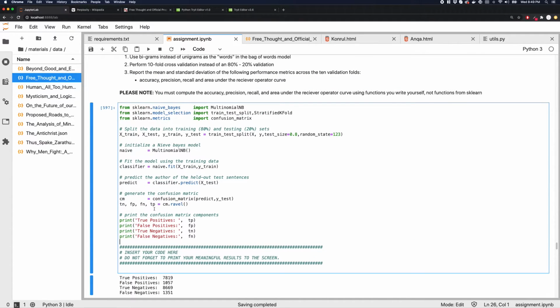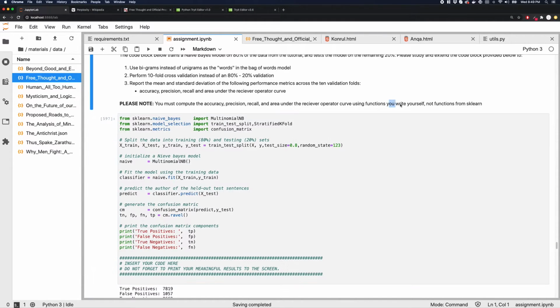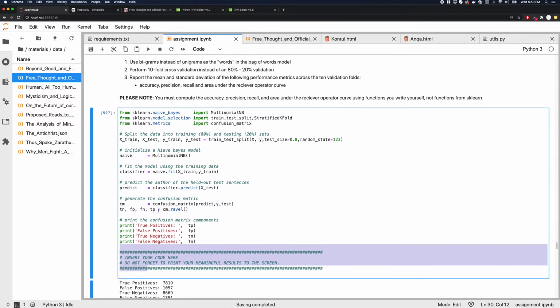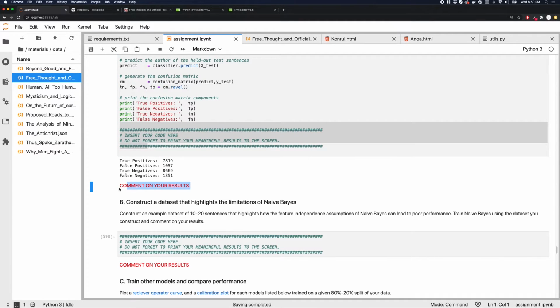You will need to implement those, and because I believe that understanding the performance metrics is absolutely critical to the use of these classification models, I would like you to write those functions on your own. I don't want you to use the ones in Sklearn. I want you to write the functions to compute accuracy, precision, recall, and area under the receiver operating curve on your own when you're using them down here. And of course, comment on your results as you see fit.